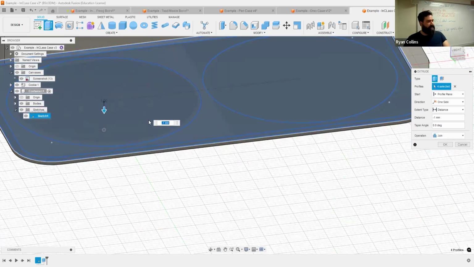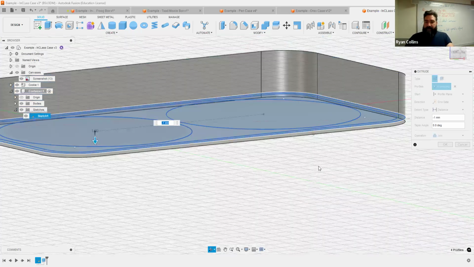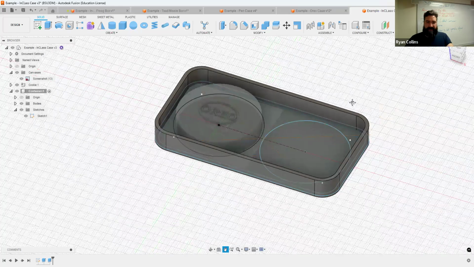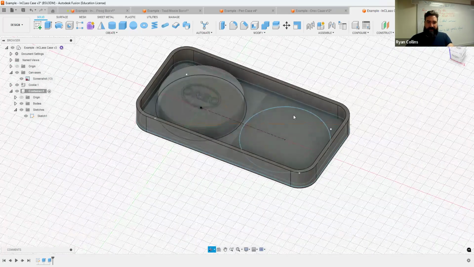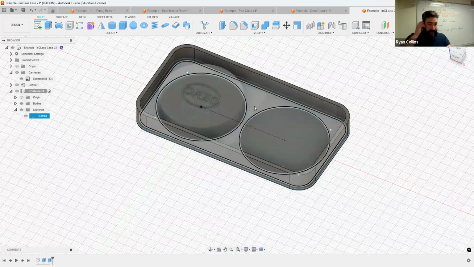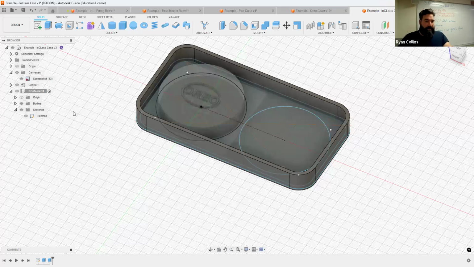This is why sometimes I like to divide things into two different sketches. The basic outline of the box would be one sketch, and then the cookies and all that kind of stuff would be defined by a second sketch. It just makes it easier so you don't have as much to select back and forth through. Anyway, it's on join. Great. Okay, basic container, basic box. There we go. Now we do need this to be more snug. We'll get to that in a minute. But that is just the bottom.